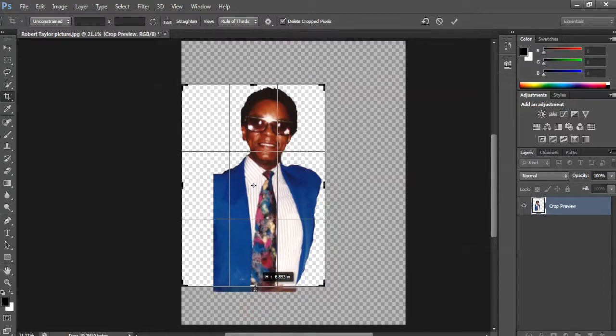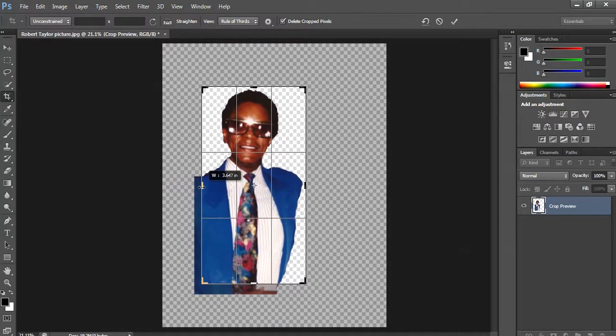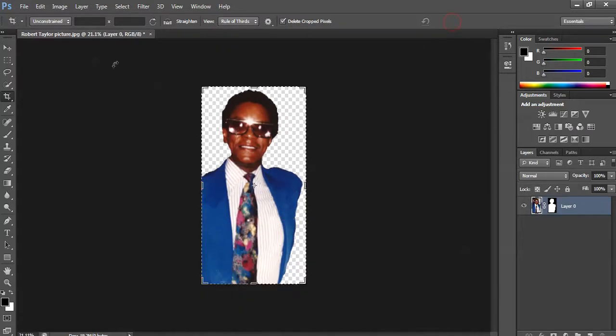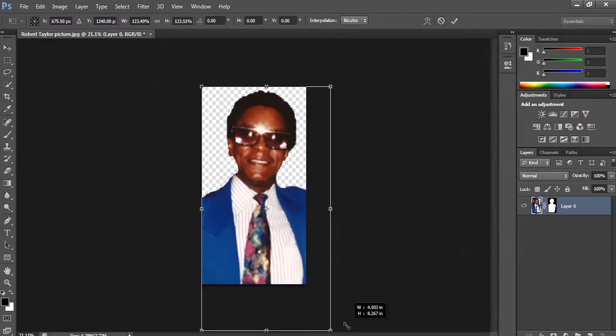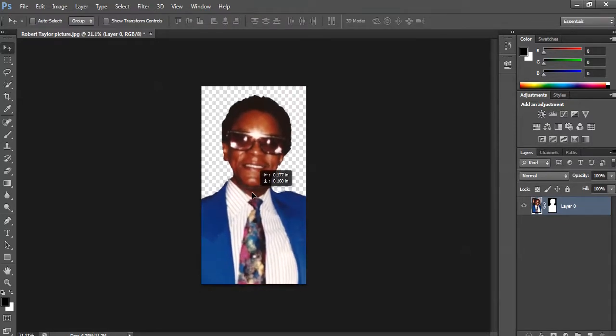Like I said about his hand earlier, I just crop out his hand and bring that in, and then hit Enter, and there you go. Now, like I said, if you would put it on a flyer, whatever else, you can make it bigger or smaller, depending on what all you want to show. So if you just wanted this part, you make the photo bigger or smaller, so then this part is just shown.